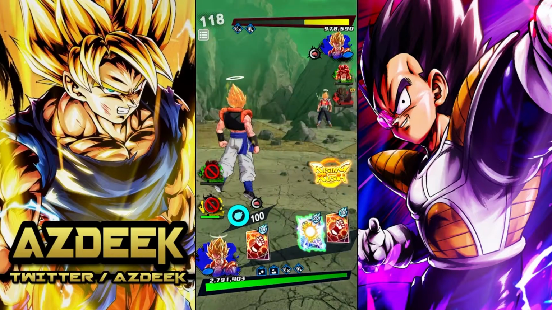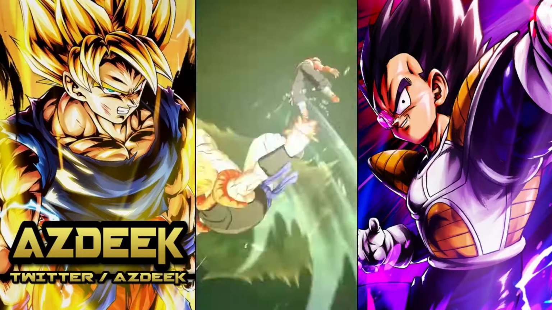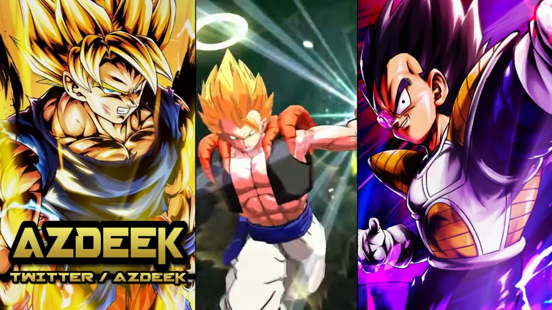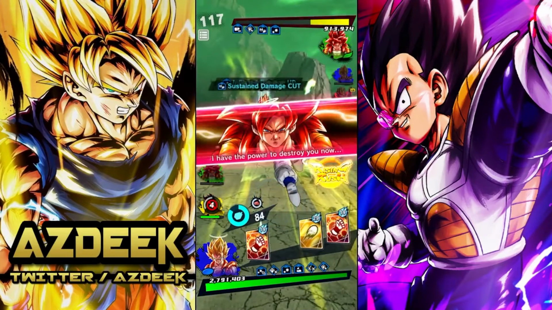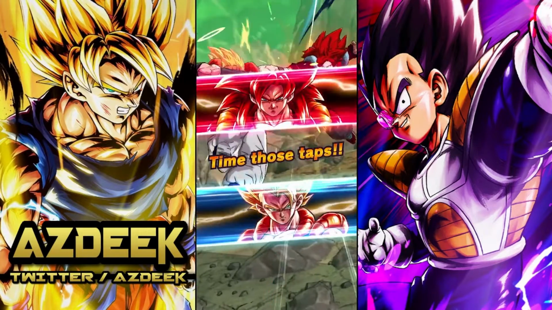Oh, is he sidestepping right there? Give me your Gogeta, bro. Just give me the whole damn shebang. Give me the whole unit right here. Who's next? This guy's next? Oh, okay. That's okay with me. Let's go ahead and tap. Okay. Oh, okay. Give me him. Let me win this and give me him.